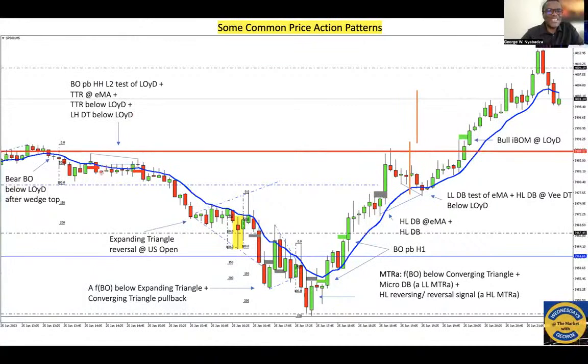Then we had the tight trading range at the EMA, and also a tight trading range below low of yesterday. Then we have a lower high double top below low of yesterday. So a confluence of factors, nested patterns, all confirming bear forces. So that is the second trade to take. If you took that, you just hold on to your trade. No need to exit. And again, you take that, you expect an acceleration, you don't get it, but you get another little tight trading range, and the bears again break out beneath that. Then we have bear acceleration.